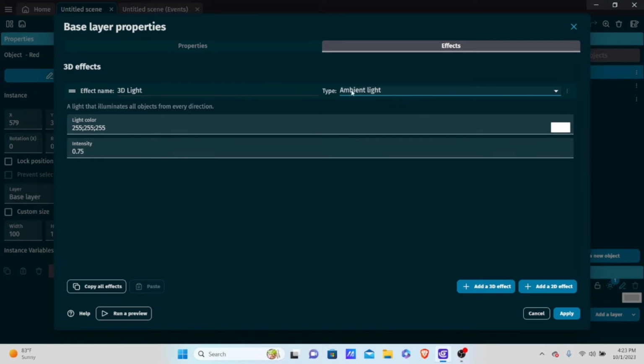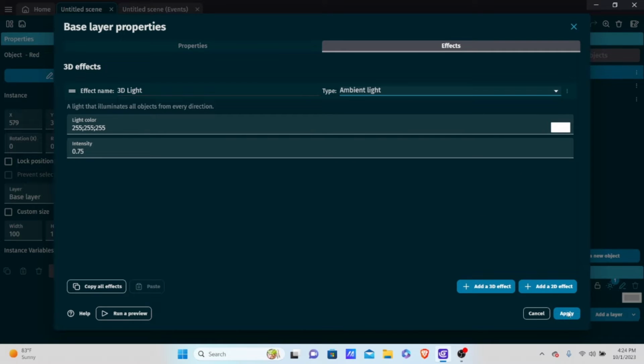Now, if I click ambient light, which is our first light here, it is a light that illuminates all objects from every direction. Think about the sun in real life. Of course, the sun is in a certain position, and you can tell where the sun is shining from by the direction of the shadow, and of course, the brightest part of the object. When you use ambient light, that means everything is equally lit up. Every side is equally lit. And we have two values that we can change. We have the light color, and then we have the intensity, which is how bright it is.